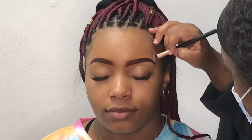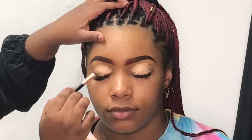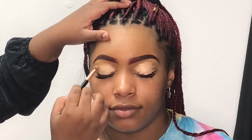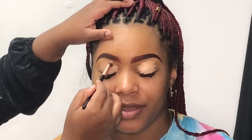So the brows are done. Now I'm just going to be basing her eyes, and for an eyeshadow base, I'm going to be using my BPerfect eyeshadow primer. As you can see, I applied it all over her lids. Now I'm just buffing it out using that same buffing brush that I used to buff out her eyebrows.